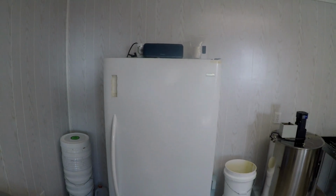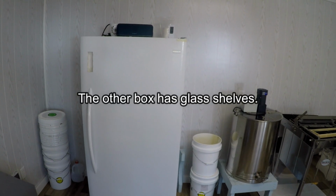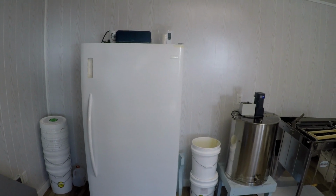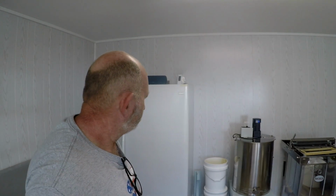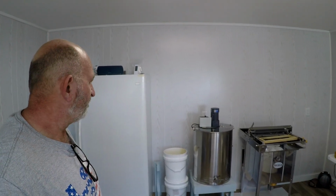I've got another old freezer that I used to use for that. It's a little bit smaller. I actually like it better, but it needs some work on the paint. And I may end up bringing it in here and using it, because if I got honey I want to keep at 90 degrees and I need to bring up to about 100, 105 or no more than 110 for a big bucket to decrystallize, then I have to take the honey that I just want to keep at 90 out. But I can set another one right here beside it, a smaller one, and raise it up to 110 with another controller. I won't have to bother with my bottles. I want to just keep warm.